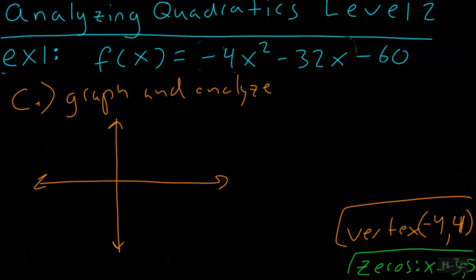Okay, now we're going to go ahead and graph our quadratic, and we always want to start with our vertex. So at -4, let's see, 1, 2, 3, 4, we go up 1, 2, 3, 4, we have our vertex. Now notice our a value is negative, so we're going to open down. And I want to figure out, well, where am I going to cross my x-axis? My zeros are over here to the right, and we have one at -3, so 1, 2, 3.